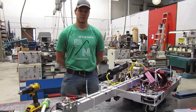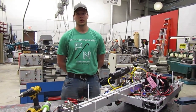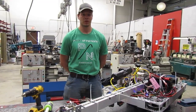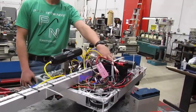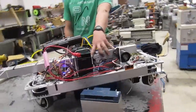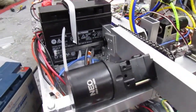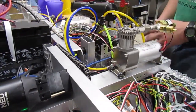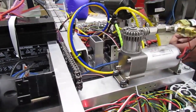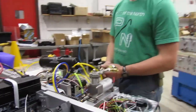There are a few main aspects of this lift that helped the team achieve their goal of scoring the game elements into the grid. At the base we have a Neo motor hooked up to a 100:1 planetary gearbox with an additional 12:22 gear reduction going from the chain and sprocket, which allows us to change the position of the arm while making a scoring attempt.